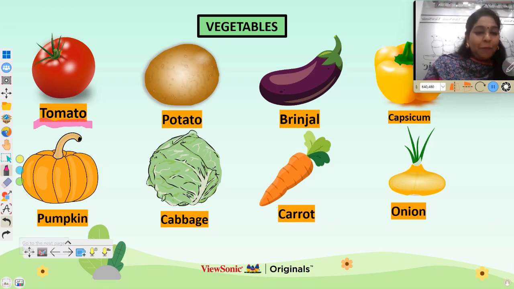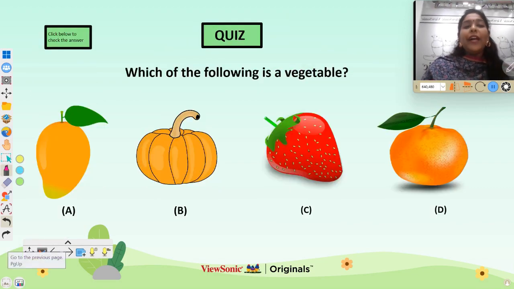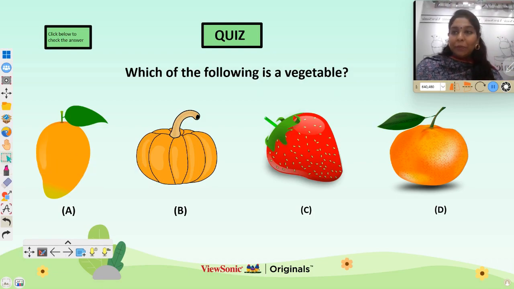Moving on. Now, here I have an interactive game. Because I have taught my students vegetables and fruits, let me ask them, which of the following is a vegetable? Is it A, B, C, or D?